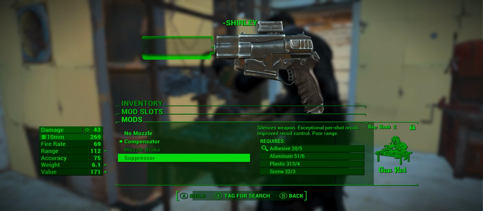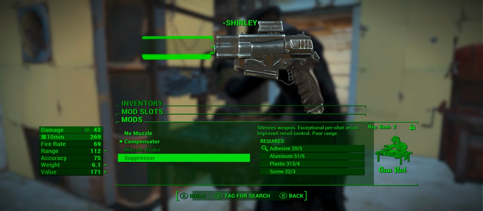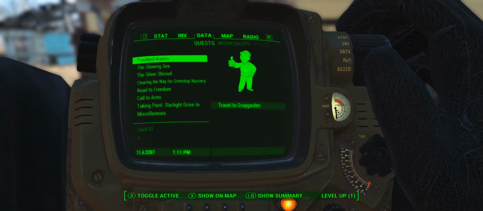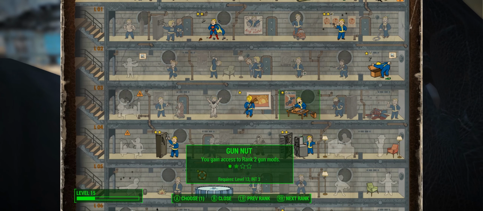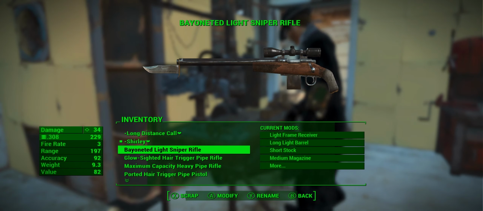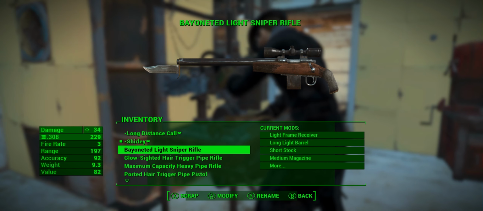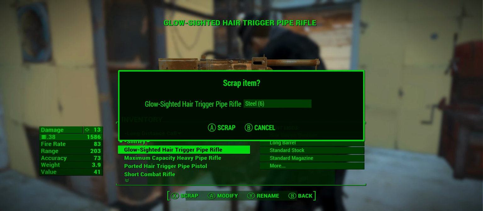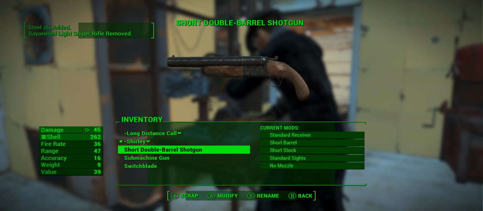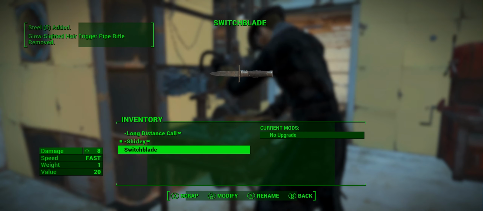Yes, it will. But that reduces our range by a bit, but since we're using the long distance call for our super long range stuff, yeah. Let's work on our gun nut options. So let's go ahead and... that uses a .308 to 71 damage. Yeah, again, rifle, that's not going to do much for me. Hair trigger, nope. Combat rifle, sorry. Double-barreled shotgun, not really my thing. Some machine gun, away with you, and a switchblade, nah.